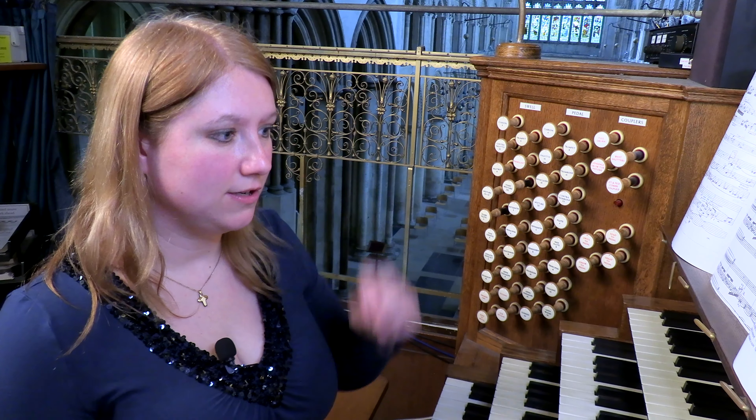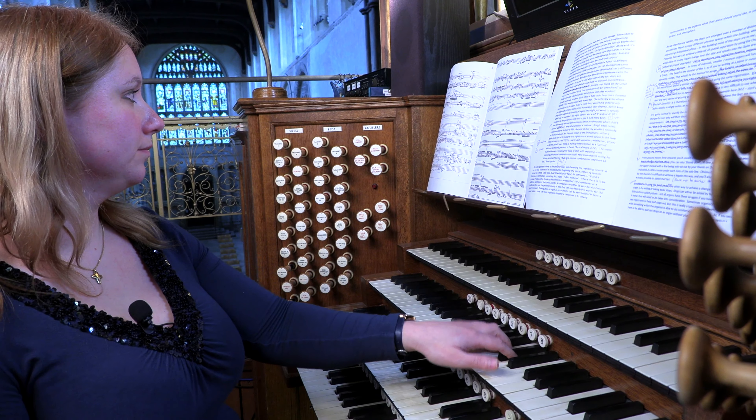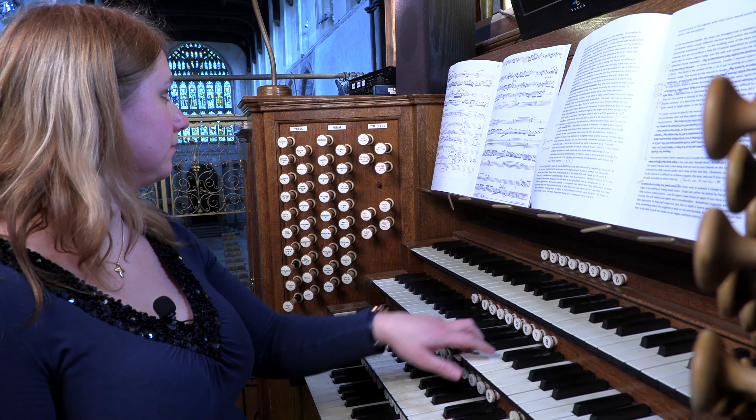Remember, we don't need the addition of the eight foot and four foot in the middle — we can have the extremities of the sixteen foot and the two foot. The higher-pitched combinations were replicating bird songs, some quite squawky birds, and that last one was his idea of water droplets. You can get quite pictorial with your descriptions and the sounds you want to create by combining all sorts of different stops.